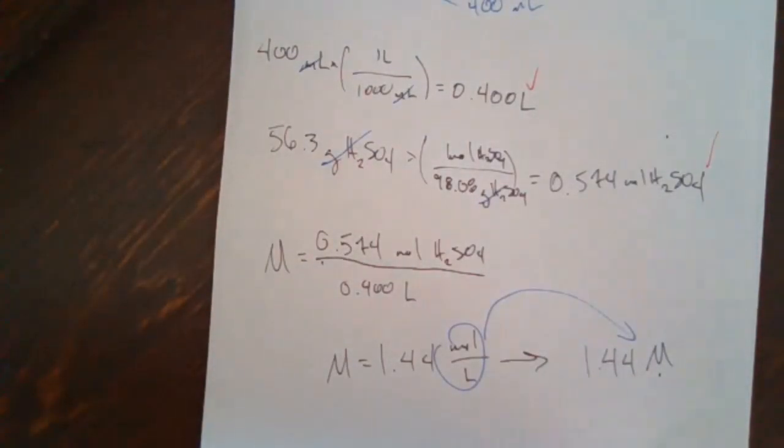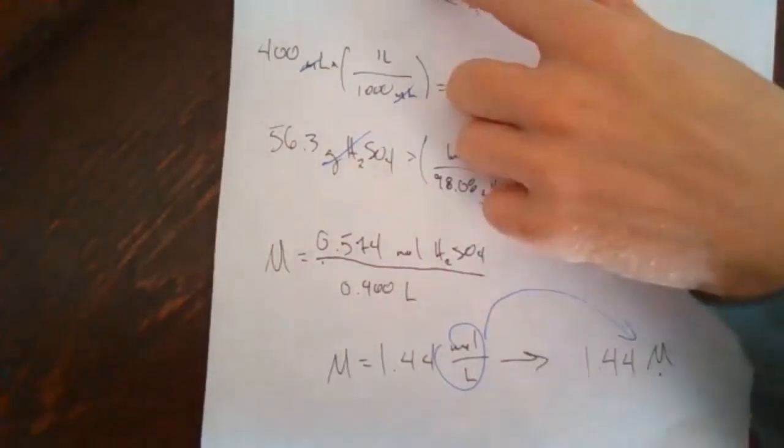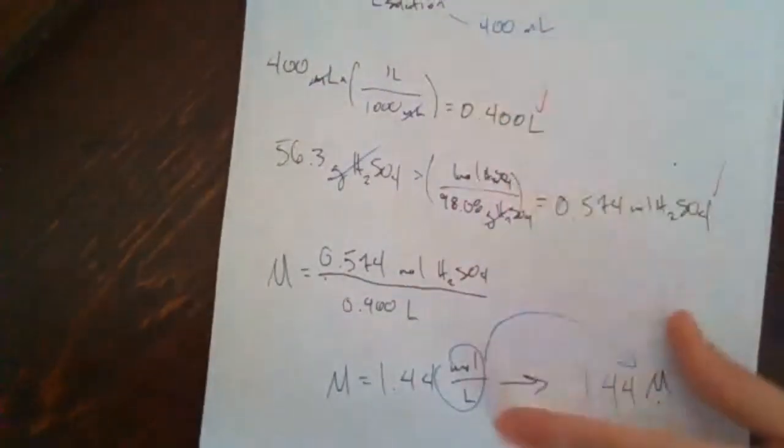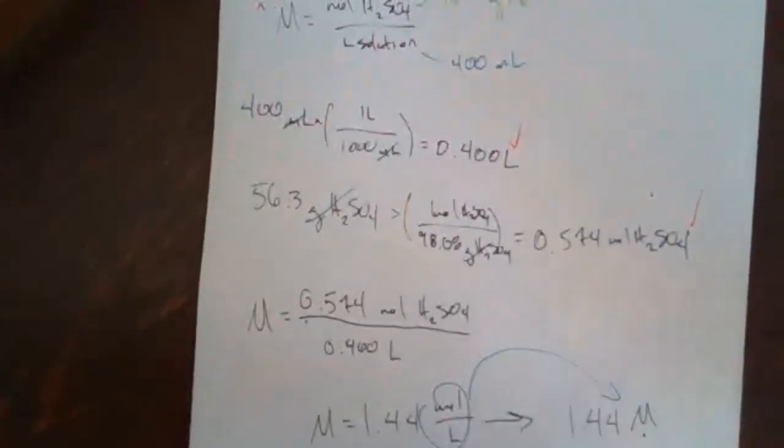This is really the practical approach, what you'd end up with. There are times where you have moles and liters of solution, and you just combine them in the equation. But it's very common to have grams and milliliters and need to do these conversions to get the answer you're looking for.